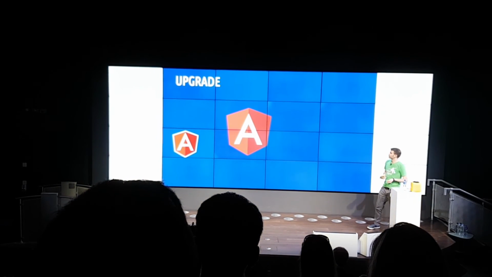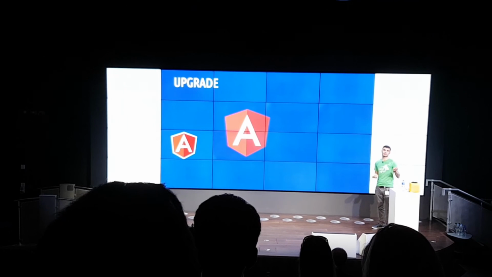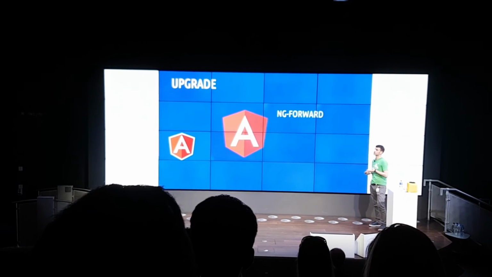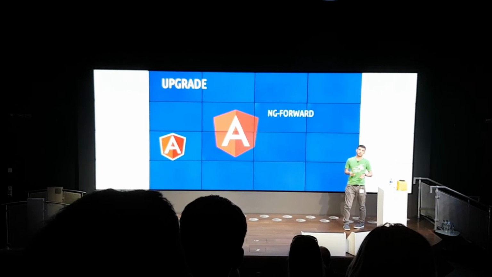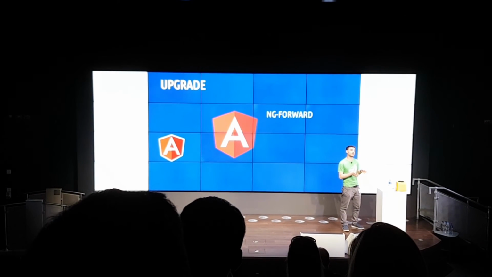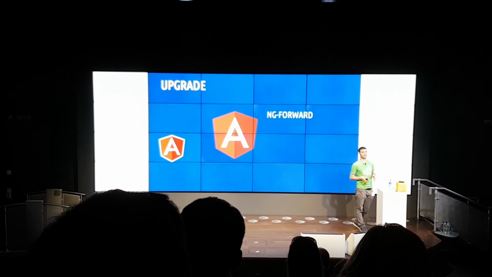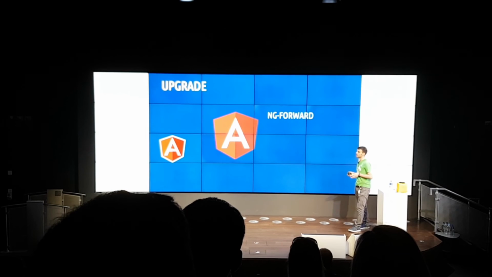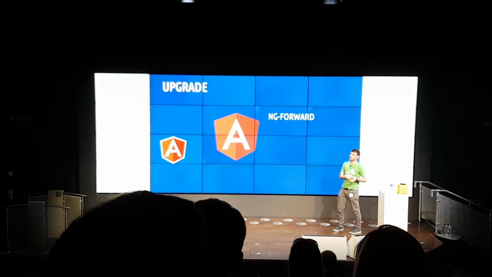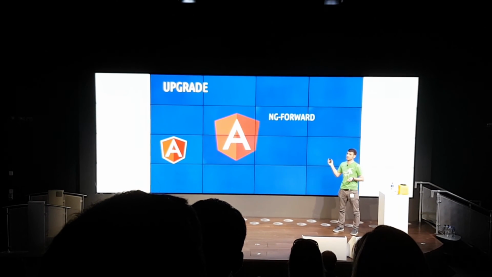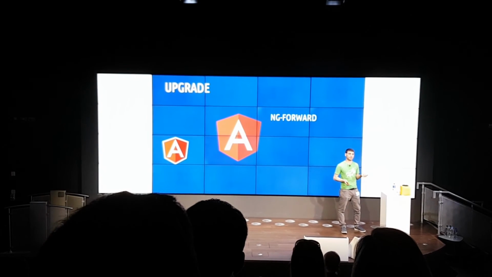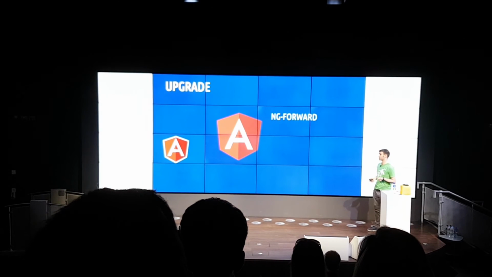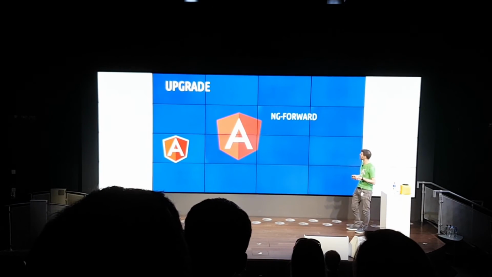The path to upgrade, well, at the moment there are two solutions around. First one is the ng-forward library. You're still using Angular 1, but you're going to write your code in a way that is similar to Angular 2. And so what does it mean is that you start refactoring everything with this new syntax, and then you switch the library under the hood, hoping that the Angular team don't do any breaking changes in the meantime.